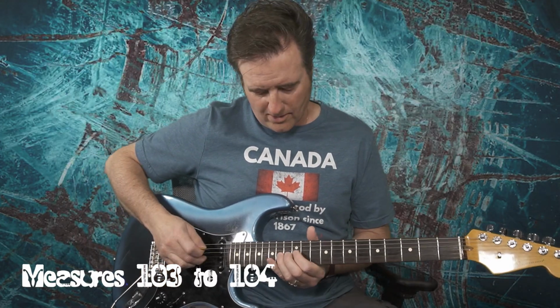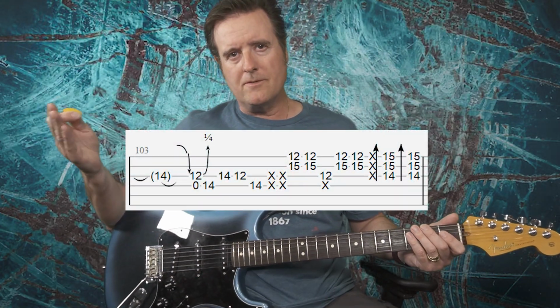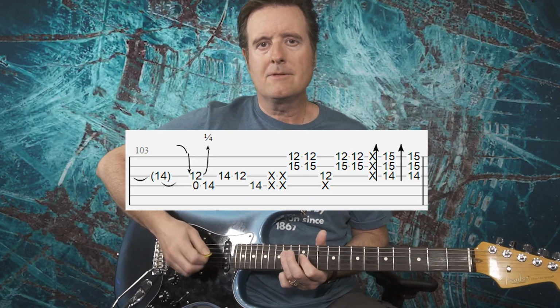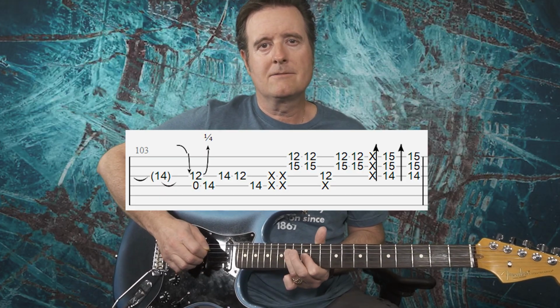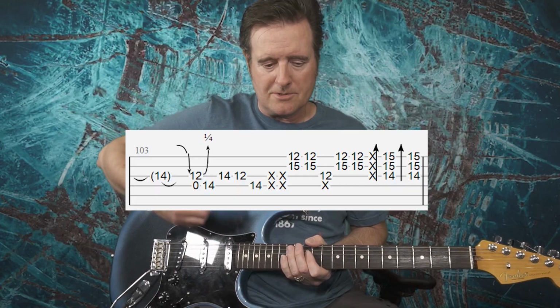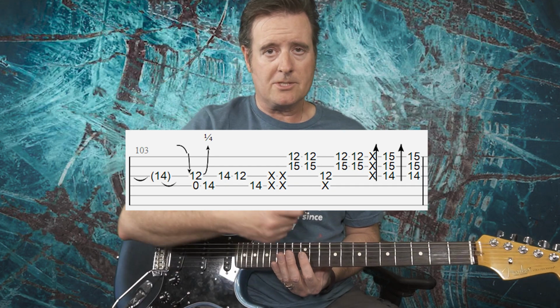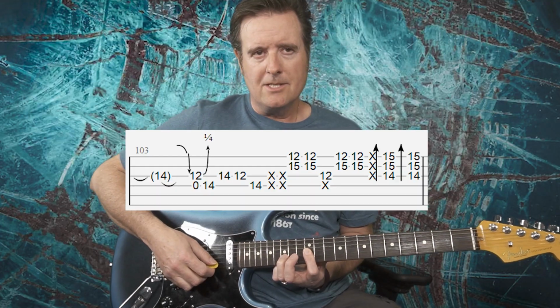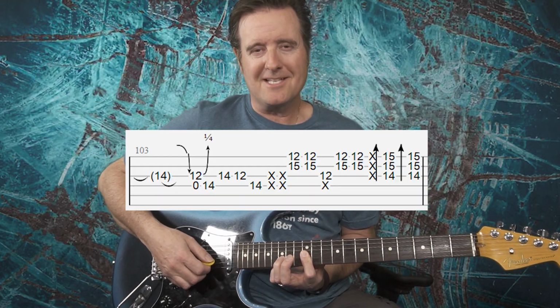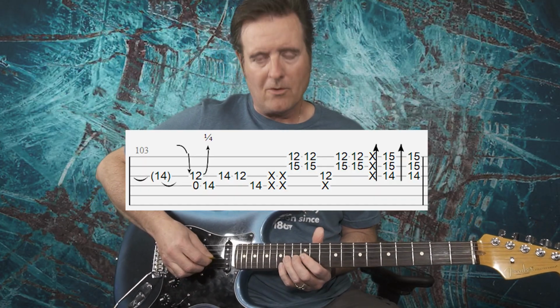Measures 103 and 104. So we've started off with a previously bent note. So measure 103 starts off with that pre-bent, so I'll just come down off of that. And there's muted strums. And then we have this. That shape is barring our first finger across the 12th fret, bottom 3 strings, with our 3rd finger on the B15. And we hit the 2 high notes, 2 high strings, and then go back to the G12, and then hit those 2 top notes again. So far we have.